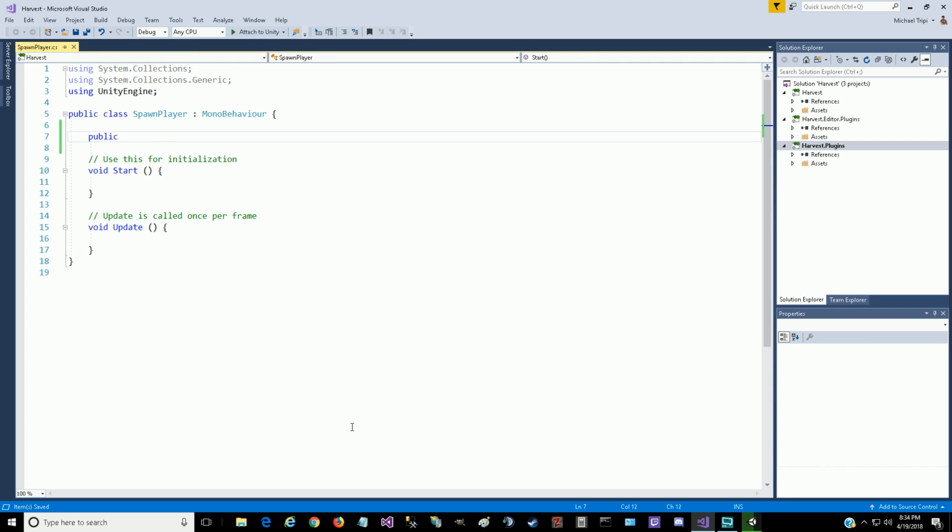Let's save that for a second. Must be missing something here because it's not even showing up as a type. Let's see.